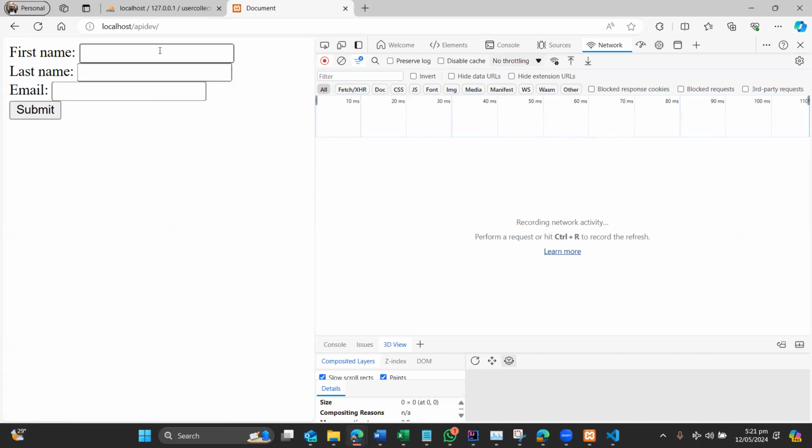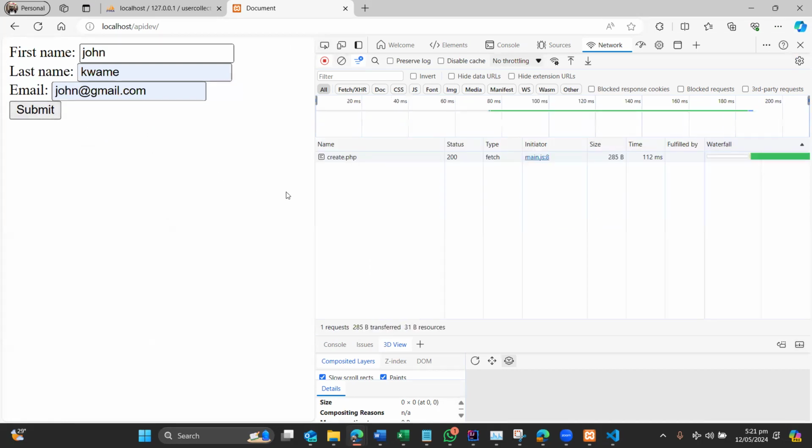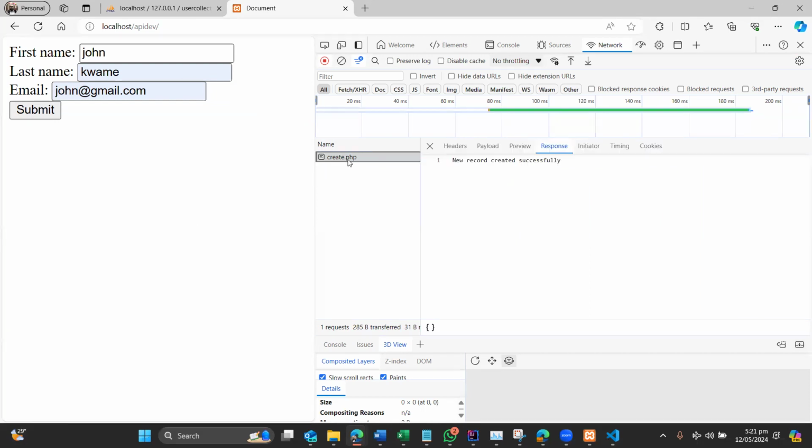So in here, if I type in John Kwame, I am expecting that when I click submit here, the computer will tell me that I have left this page and gone to create.php. And you can see that it's telling me I went to create.php here. The response it got from create.php is that a new database has been created.